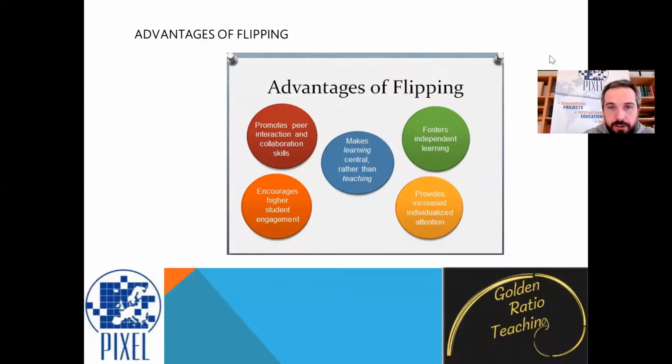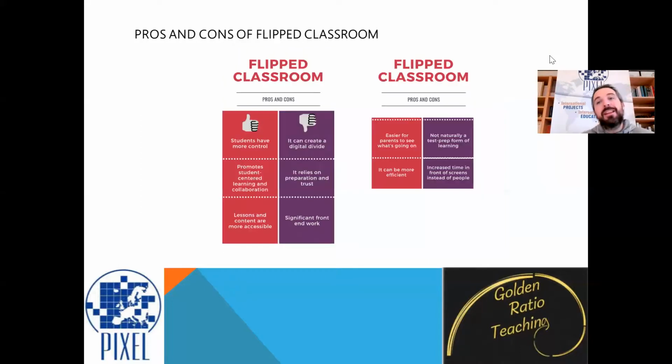But why should I flip my classroom? Which are the advantages? Flipping the classroom means promoting peer interaction and collaboration skills, encouraging higher student engagement, making learning central rather than teaching, fostering independent learning, and providing increased individualized attention. Obviously, there are some pros and cons of flipping the classroom.